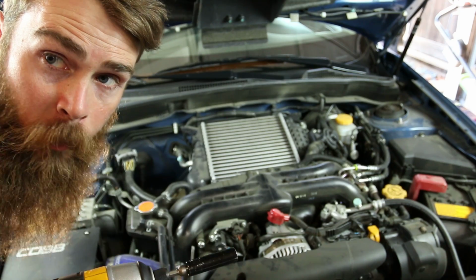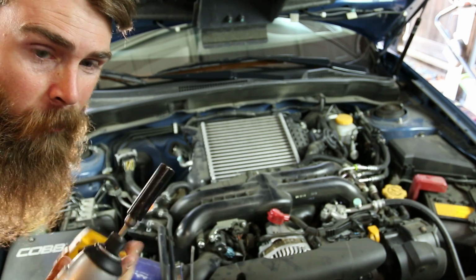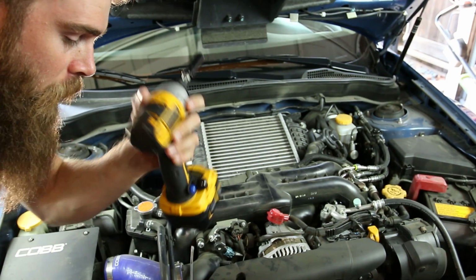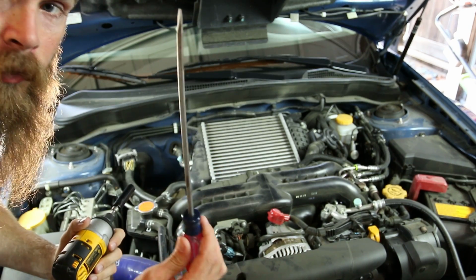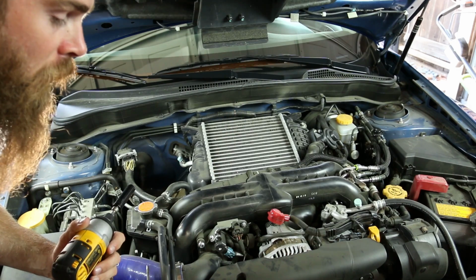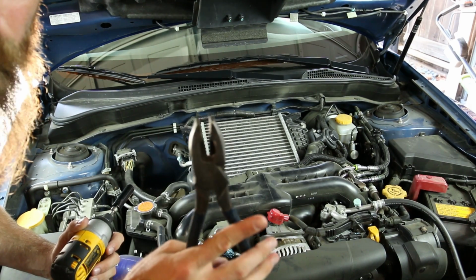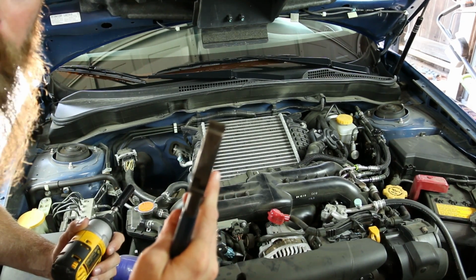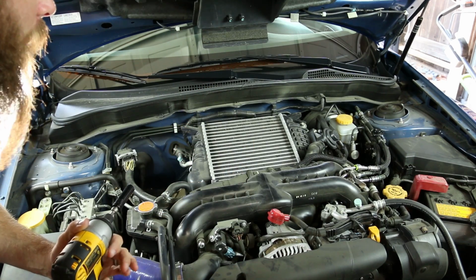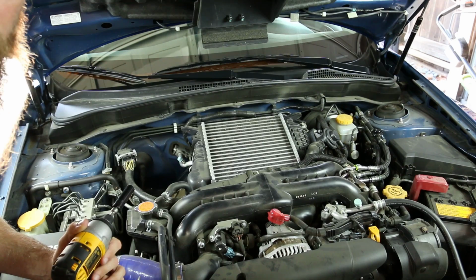Alright guys, so first we're going to remove the intercooler. This is a pretty simple task. You should just need a 12mm socket. I'm using this on a little impact gun. You'll need a flathead screwdriver for the throttle body to intercooler mount, and also just a pair of good pliers. I'm just using lineman pliers because they're pretty fat and it makes it pretty easy to get the little clamp off. But let's get to it.